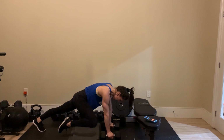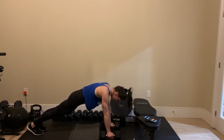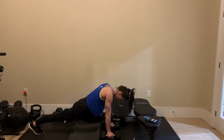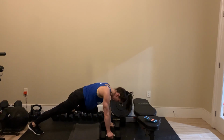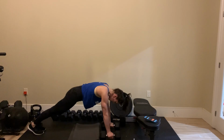Remember, up as high as you can with that knee, and then slide it down the arm to the wrist. Keeping a flat back. You can do this. We got 10 seconds.